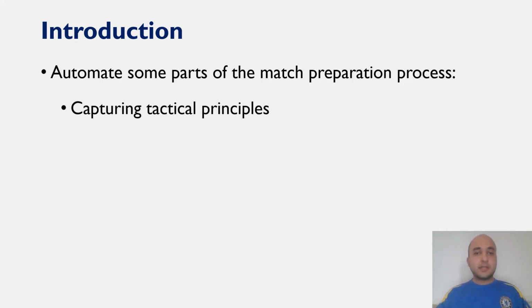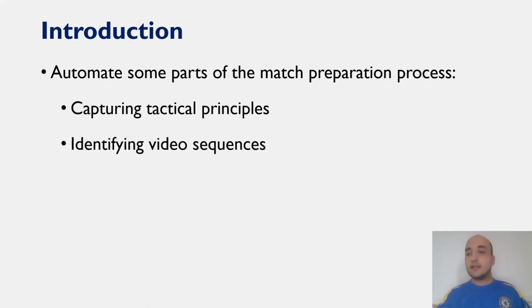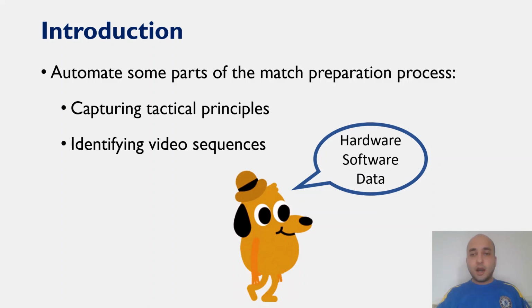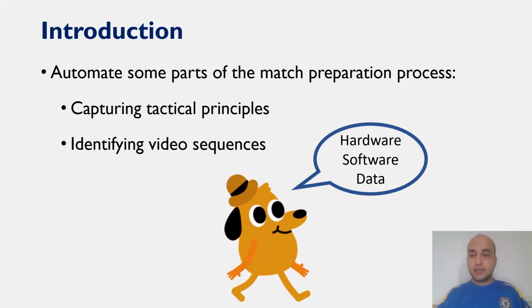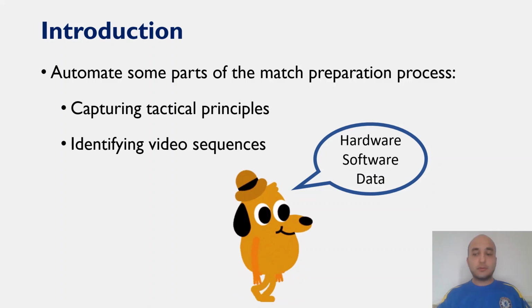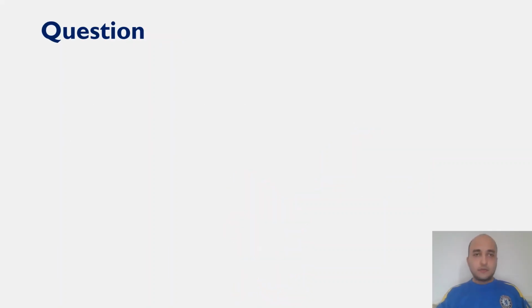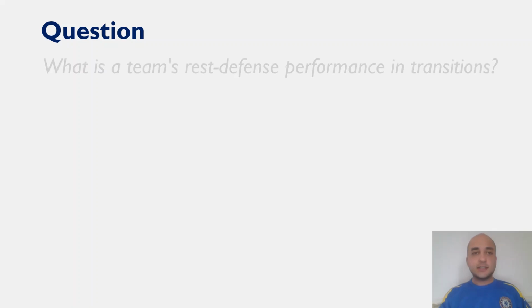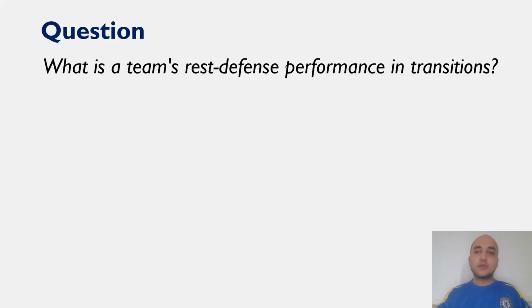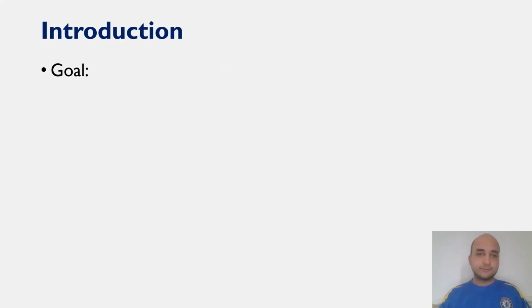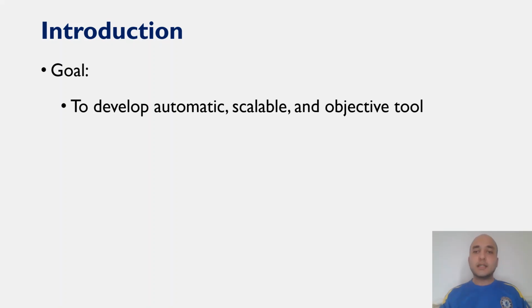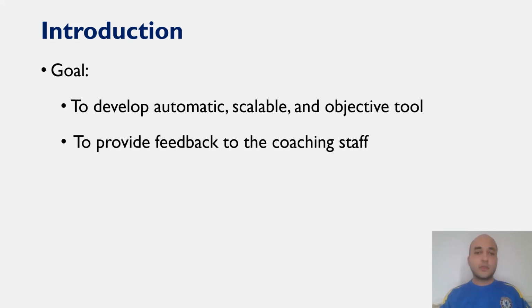We can do this by capturing tactical principles and identifying video sequences. And thanks to the hardware, software, and available data, we can achieve these goals. So here we have a specific question in this presentation that we want to answer: what is a team's rest defense performance in transitions? And the goal that we have is to develop an automatic, scalable and objective tool that provides feedback to the coaching staff on this specific question.